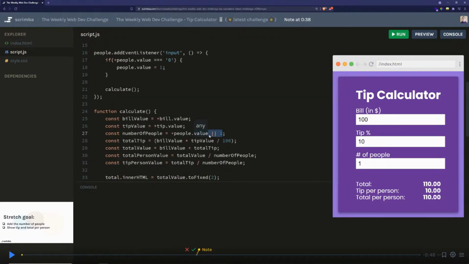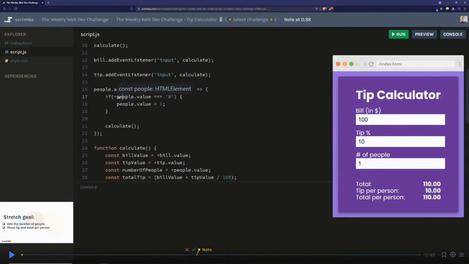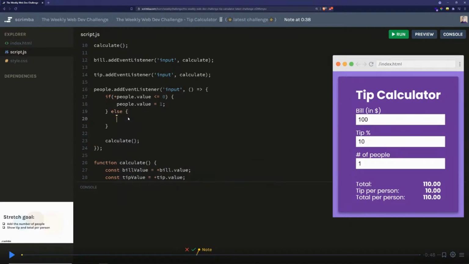Yeah, we could do the check if the value. All right. I'll do that. So if the value is less than or equal to 0, else we calculate, like that. And if it's less than or equal to 0, we set it to 1. Let's see. Does it work then? It doesn't allow us to delete now, so that's not good.